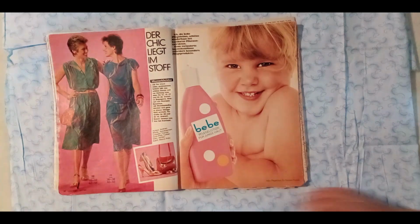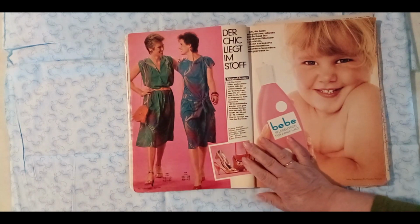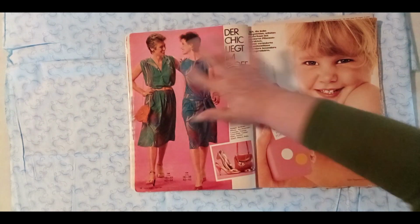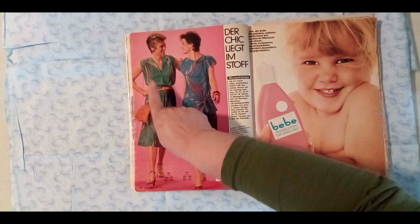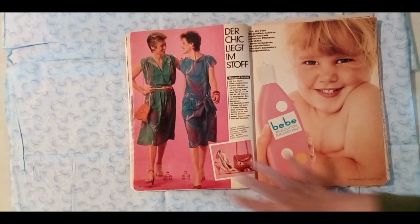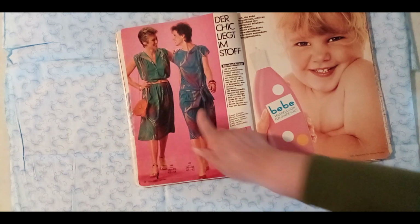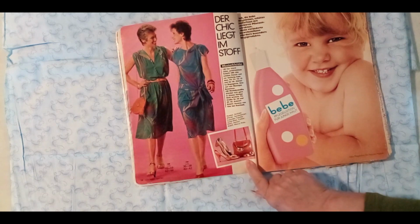Wonderful combination. Here on the left side, we have two dresses, and let's concentrate on them. Beautiful, gorgeous. I love the colors. It mingles with the summer, and it has some kind of artist work. And it's gorgeous. I love the belt here, but I love the belt under the hips. I love this on this lady. Here they give you the opportunity to see the accessories that you can use with those combinations. So you can use a different bag, you can use different shoes, golden shoes, you can use more things that you can put around. So here I go.